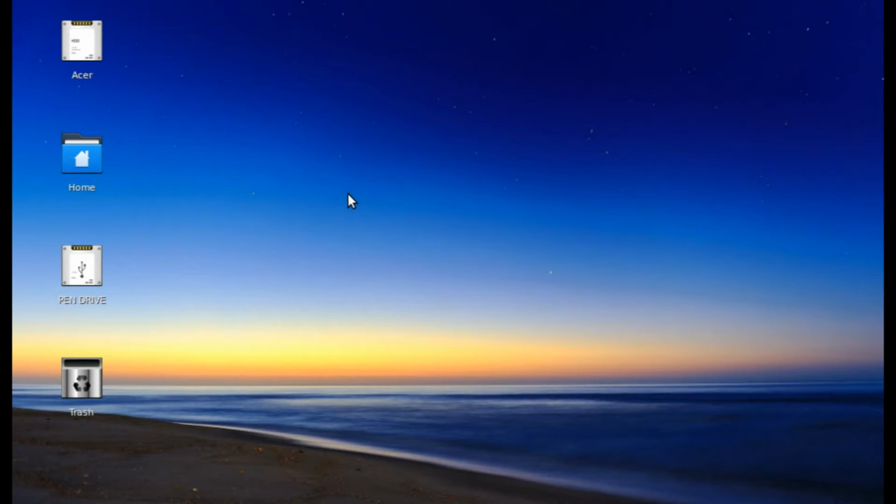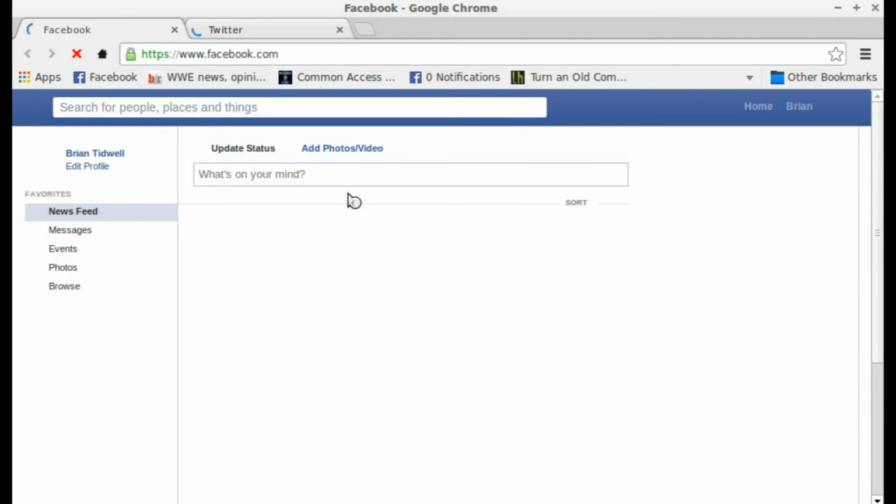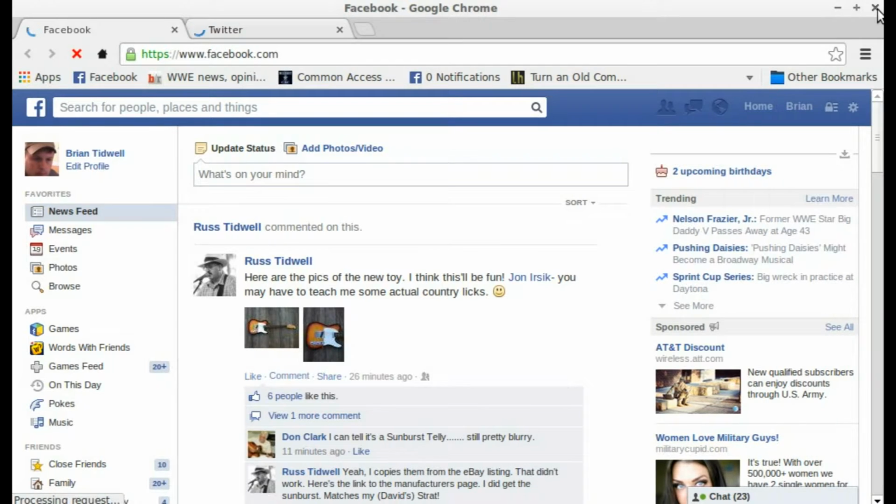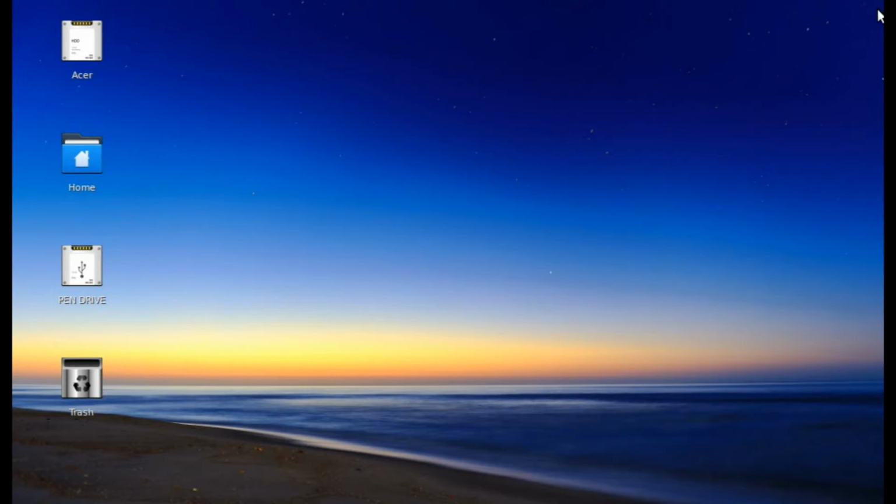Now I've done it. You can see I've tweaked it. You don't get it out of the box looking like this. And the reason why I've customized it, and I do this with anything that I have, is as much as I like Ubuntu and Linux Mint, it really annoys me that the developers put together really good operating systems and then choose such crap colors for things like progress bars and highlights and everything else. With Ubuntu it was that crap orange, and with Linux Mint it's that baby food green color that they use in some of the stuff, and I just had to get rid of it.